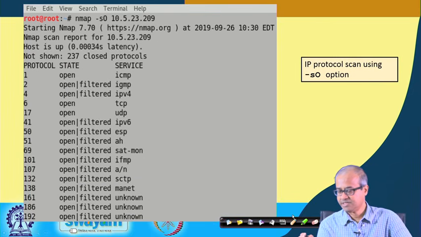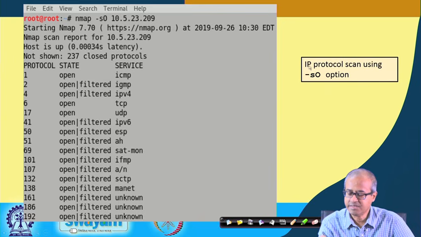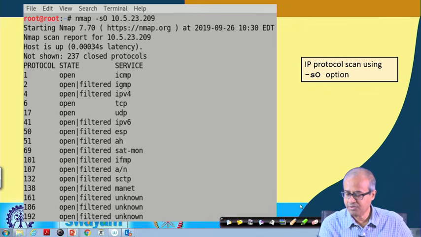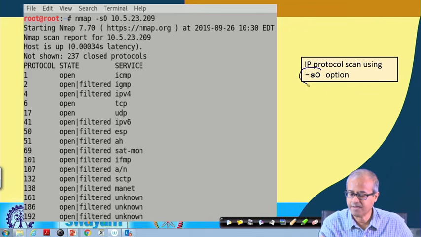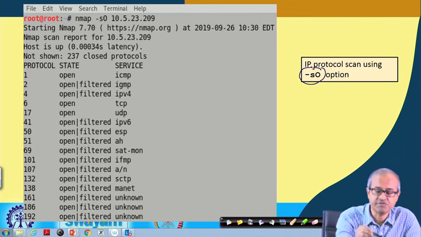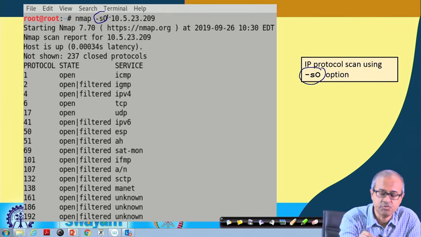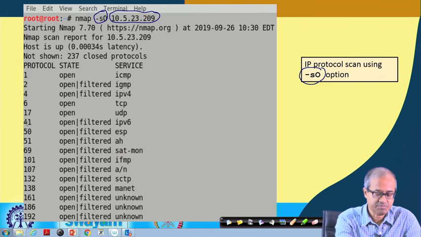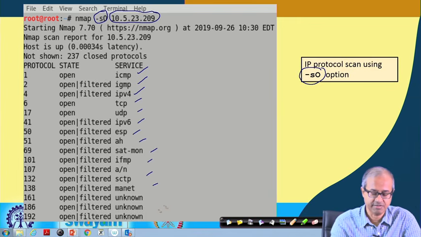Here you are specifying something called an IP protocol scan using the -sO command. So, if you specify -sO with a particular IP address, then you scan all the protocols and you get a list like this. This is called an IP protocol scan.